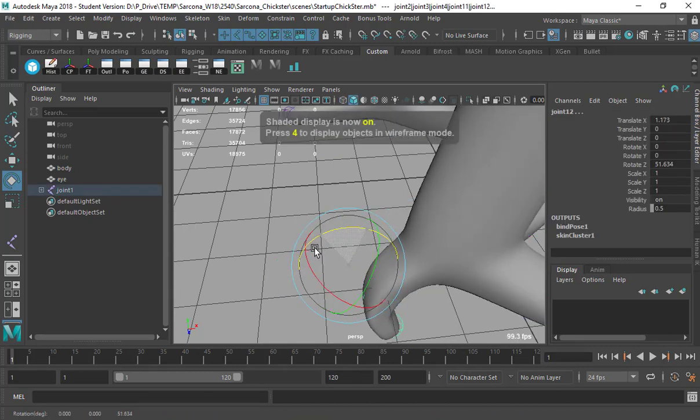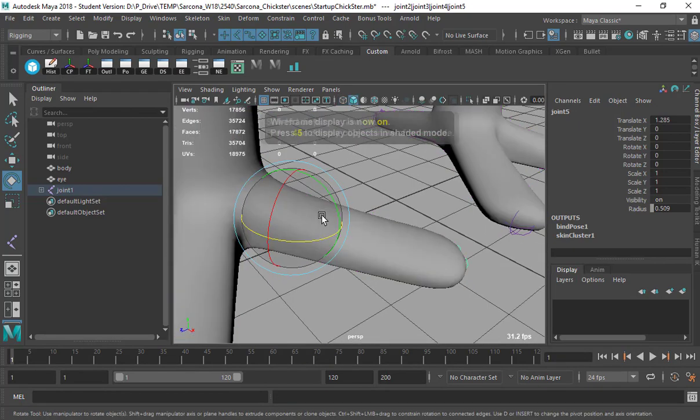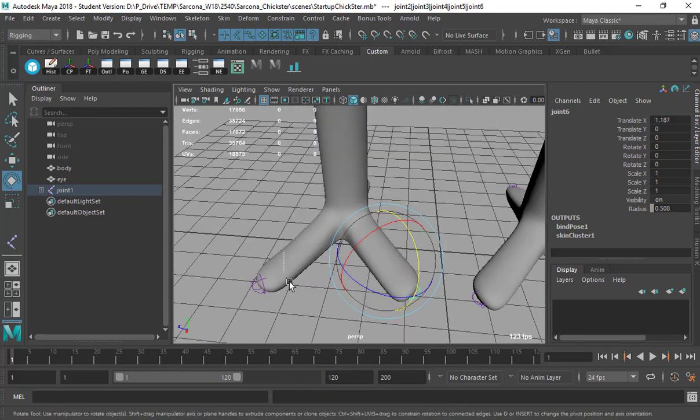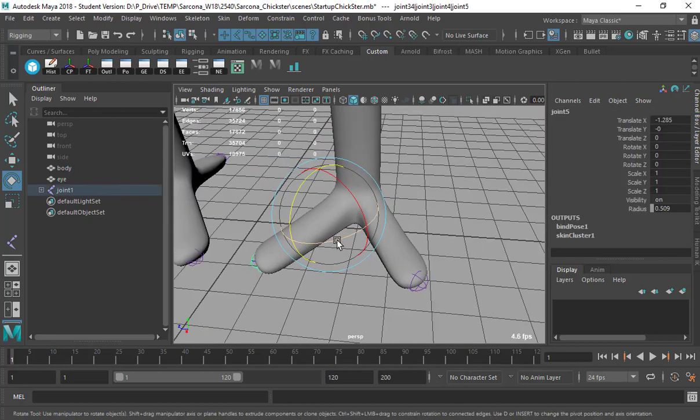Let's check them out and see if they work. Yep, they definitely work. Let's grab these. I'm just going to grab one at a time and rotate. That's good. That's good. And I'm doing them one at a time for a very specific reason, because I want to see if anything else is being affected by these joints. What could happen is, if I have joints in my hand and this joint is supposed to be for this finger, sometimes points that are over here on my middle finger or my ring or whatever will somehow get connected to those joints. So when I rotate my index finger, points over here start moving. And if it doesn't happen, if I don't see it, I'll make it do that so that you can see that it does it.